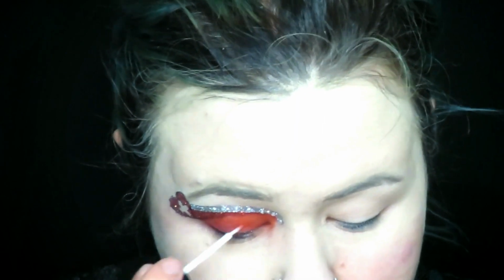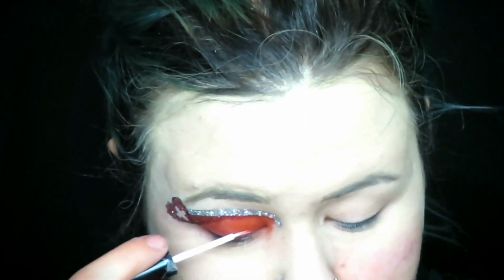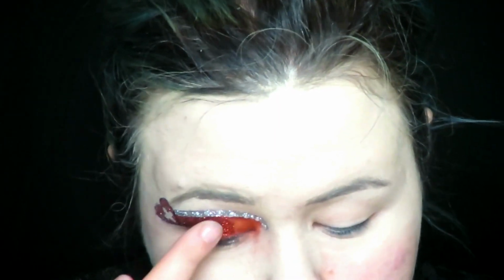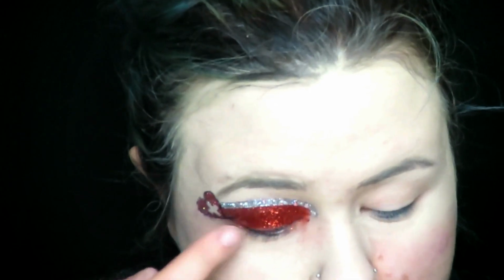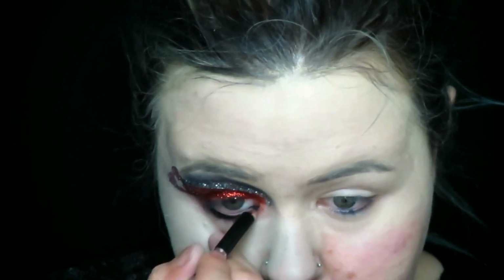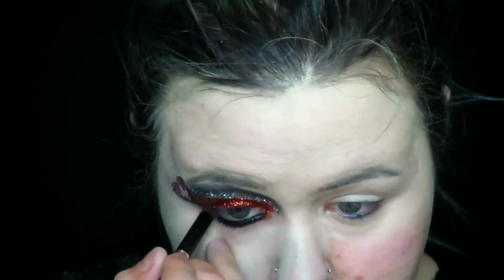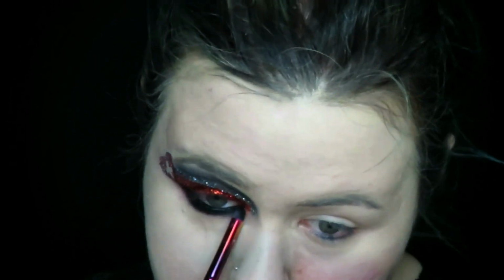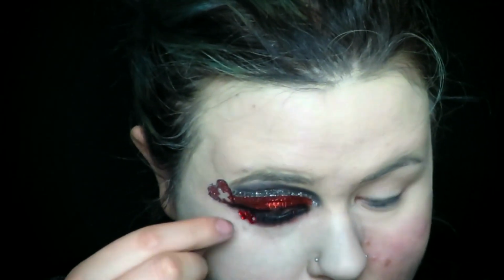I'm then going to take a lash glue and apply that to my eyelid and cover my lid with some glitter that I trust. Taking some black eyeliner in my waterline and then just smoking that out a bit with some black eyeshadow. Now I'm just adding those gems underneath my eye.